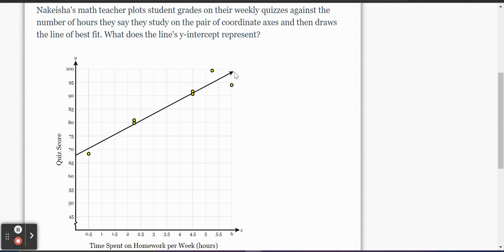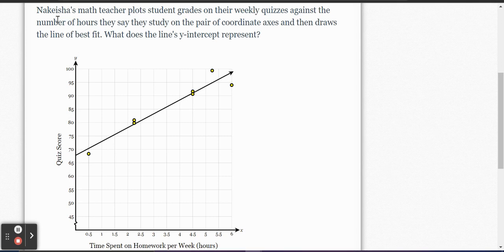So the line of best fit, again, a line, y equals mx plus b. It's important we know what each letter means. The m means the rise over run, the slope. The b is the y-intercept, where it hits the y-axis. We have to be able to interpret that information from a graph.